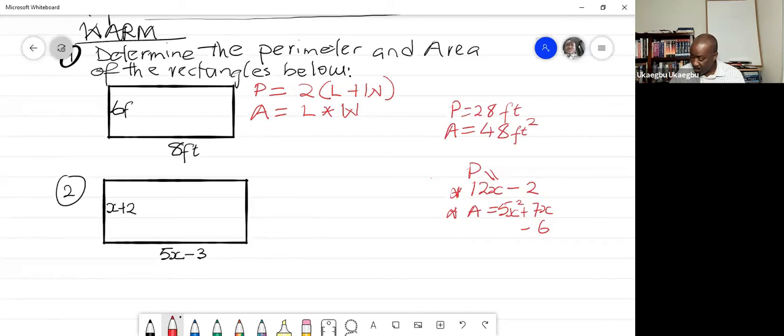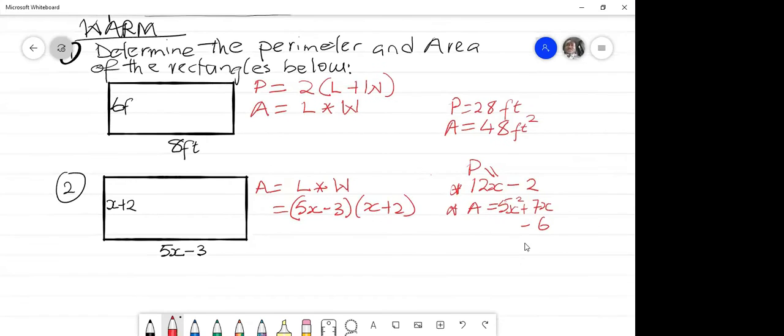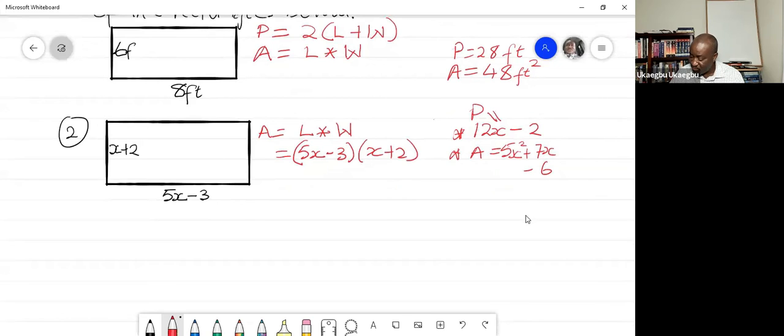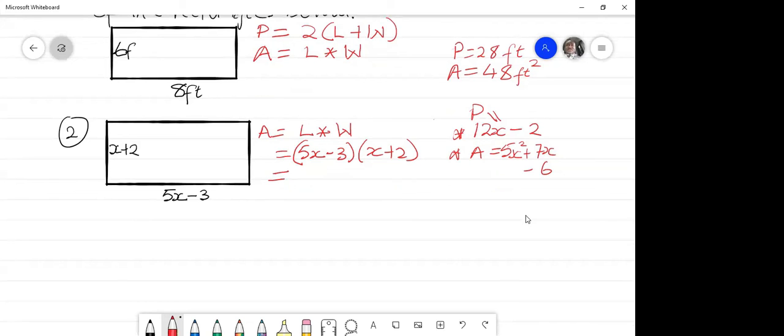Okay. So now we are going to use this area formula and verify the second one. We say area is always length times width. And then our length, any of them can be the length, it doesn't really matter. So you just say 5x minus 3 and then x plus 2. How many of you wrote it this way? Exactly. So now what's the next step? There's a process. It has a name. Distributive property. Exactly.